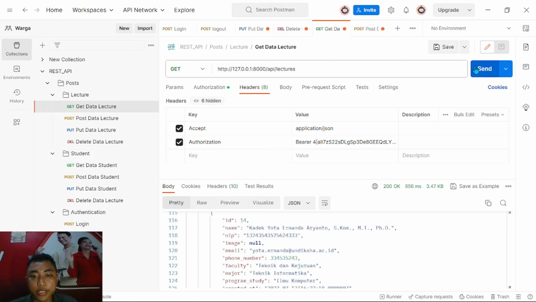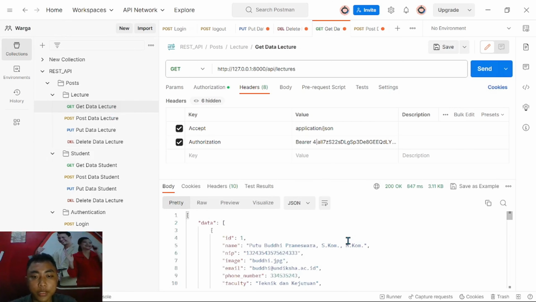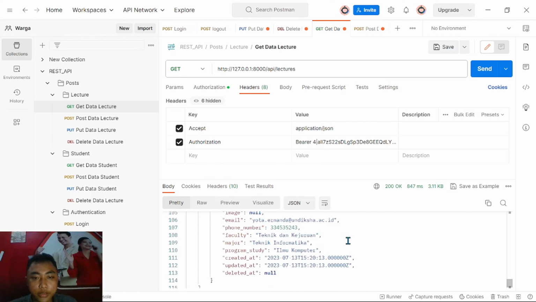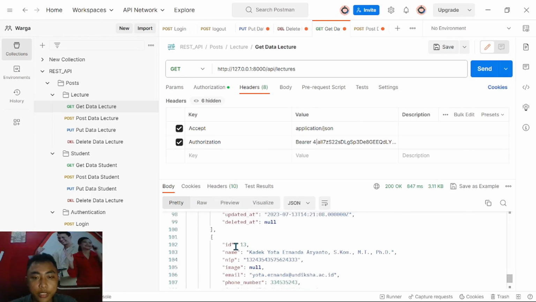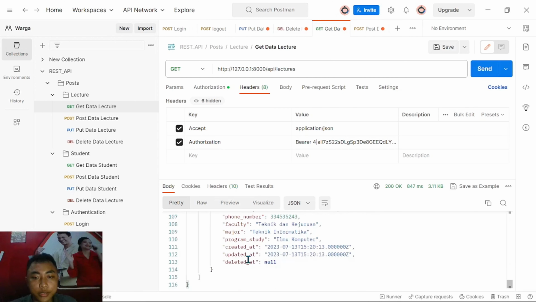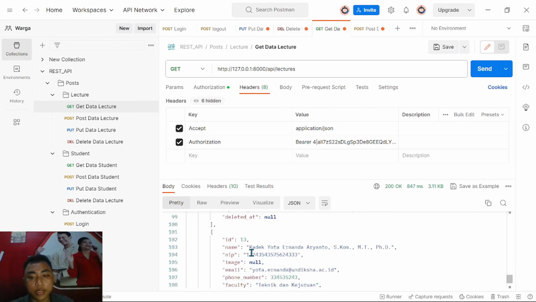We can check, and we can see the last ID is 13. There is no ID 14 data, and for student it is like that too.